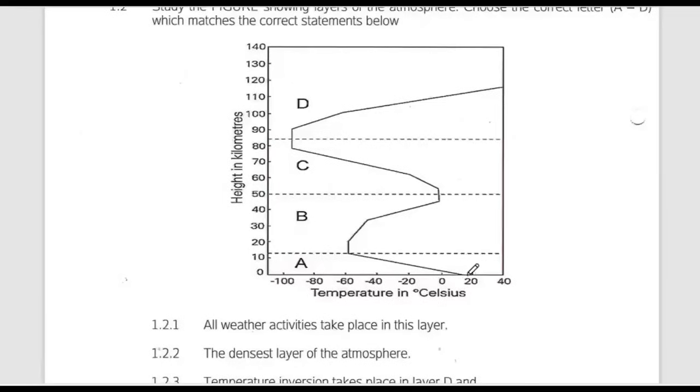Like in the troposphere here, we are seeing that our temperature profile is ultimately negative. The first layer, the higher we go, this is our temperatures. You are seeing that our temperatures are declining along this line here. As height is increasing on the vertical axis, our temperature is declining on the horizontal axis. Then we have a pause here, and then we see our temperature profile going positive again in the next layer. Then we have a pause, and then it goes again negative to extreme cold temperatures of around minus 100 degrees Celsius. Then we have a pause, and then we have a positive temperature profile in the last layer.